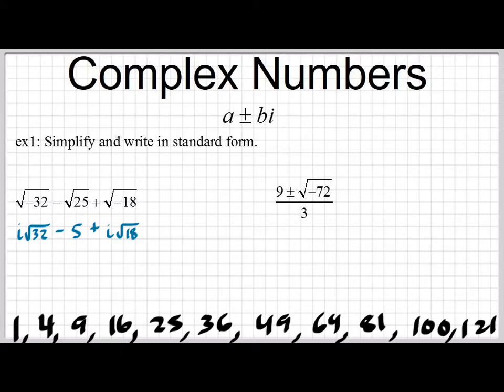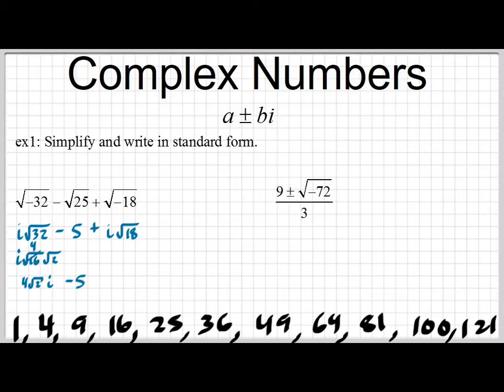16. Yay. So I have i times the square root of 16 times the square root of 2. And that would be a 4, right? So we have 4 square root of 2, and then put the i at the end. Make sure the i doesn't look like it's inside the square root. Sometimes it helps to put a little hangy thing at the end of the square root. See the little hangy thing right there? That way we know that the i is not included.